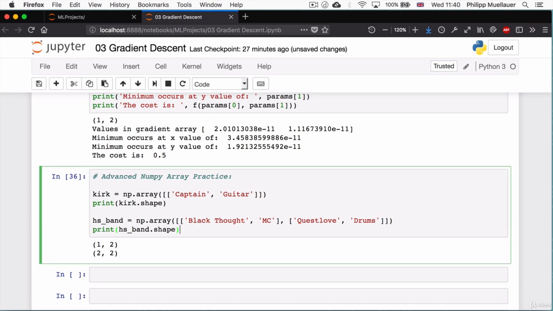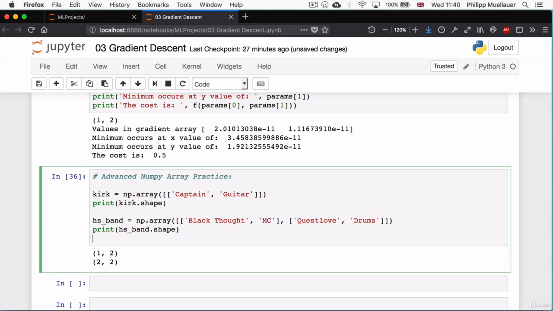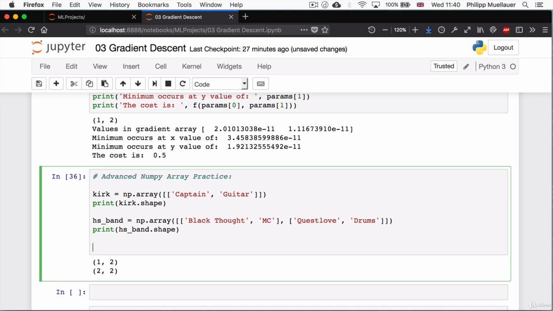Now when working with multi-dimensional arrays like this, let me ask you a question. How do you think we would go about selecting a particular item in the array? So previously we just used the square bracket notation and then we supplied an index. Let's see what happens when we do that on a two-dimensional array.